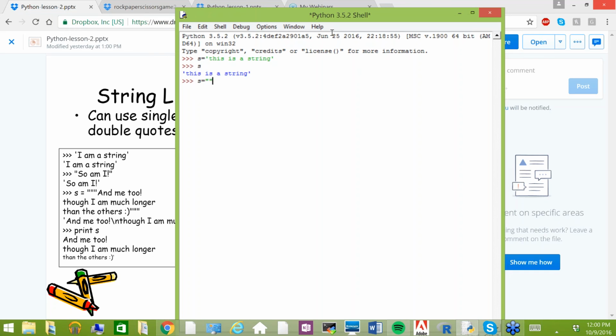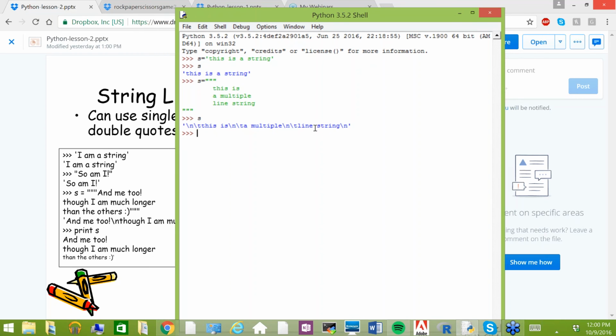So if I said this is a multiple line string, the backslash n means new line.